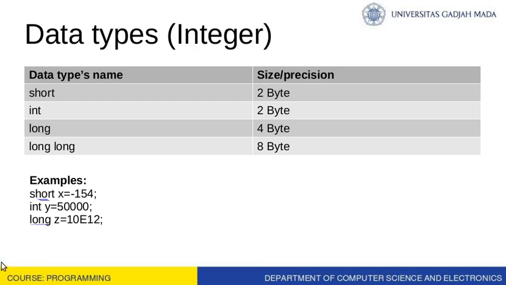Okay, so here you have to choose your data type wisely. If you know that the value that you want to store inside of a variable is a small number, then you choose a data type with a small size. Okay, but if you have a big value of data, then you can use a big data type for its size.